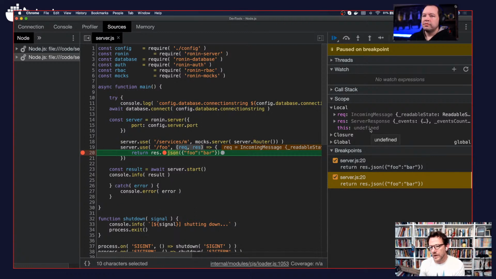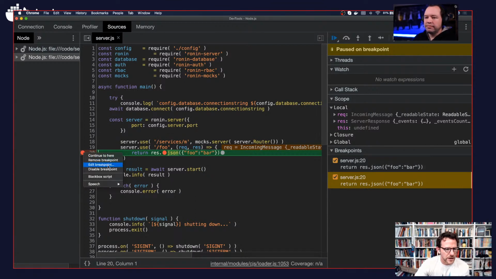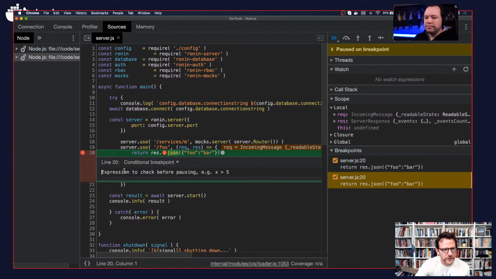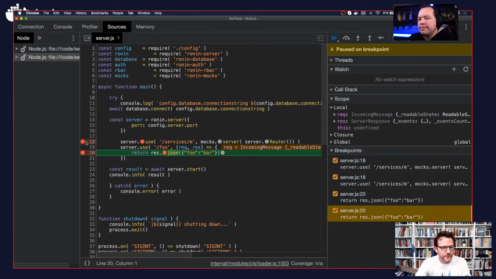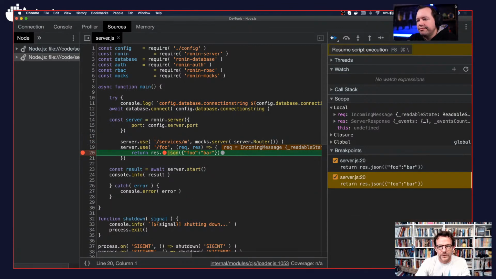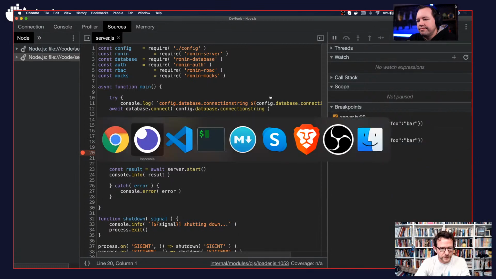Yeah, so it works great. You can turn your breakpoints on and off. You can even do conditional breakpoints. You can edit the breakpoint. You can put in inspection expressions right in here. So if you're in a loop and you want it to break on number 52 when your counter equals 52, you can set your conditional in there. Yeah, so it's a full blown debugger.